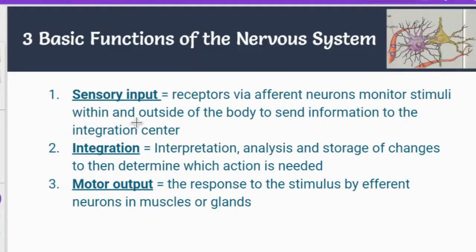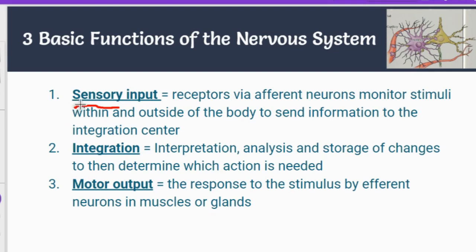All right, so some basic functions of the nervous system, the 3 very basic general functions. The first one is sensory. This is a lot like the feedback loop when it comes to maintaining homeostasis, where the receptors notice some sort of change in the body. They send input to the brain, the control center, which is going to make some sort of decision on what is best to do to maintain homeostasis. It's going to send output to the effectors, and they're going to make the desired response.